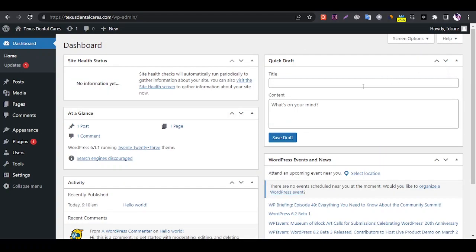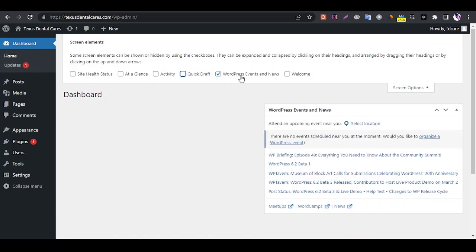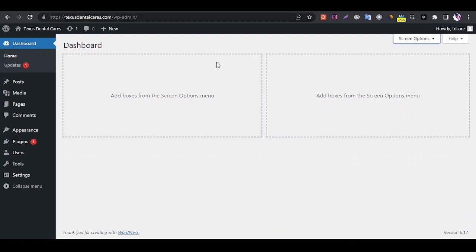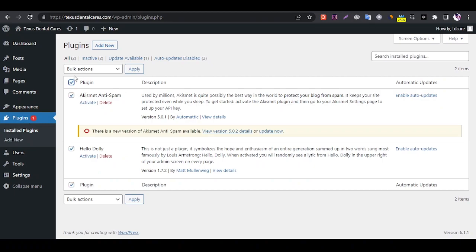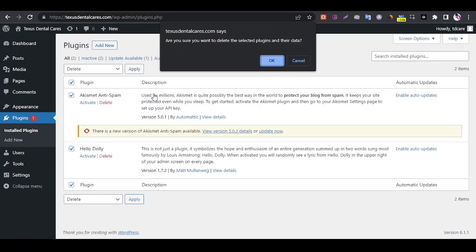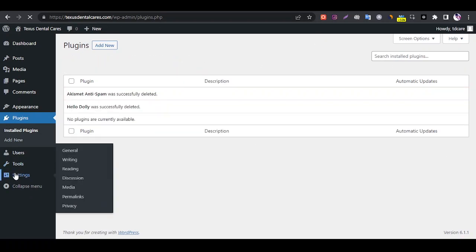We don't need it and we won't be needing them, so uncheck all of them. And now we will go to plugins and delete any unnecessary plugin we don't want. And then go to settings.